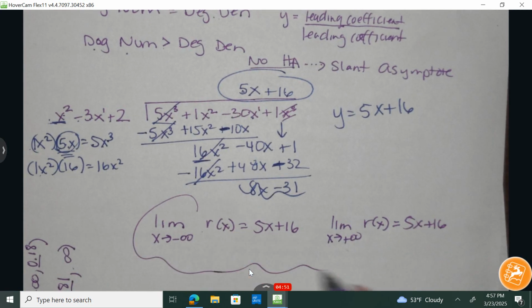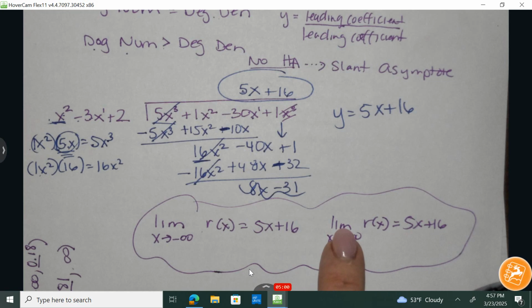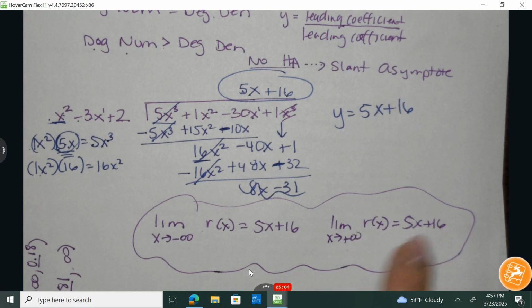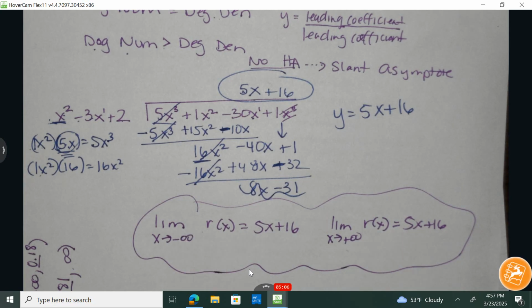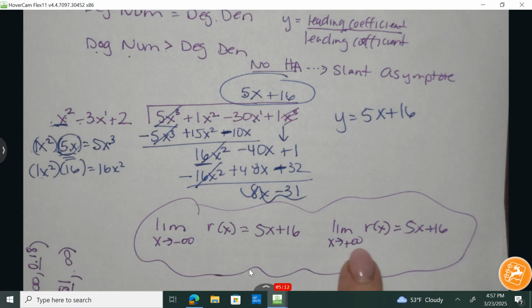So this is how we write it in limit notation as we go to the far left: our function is getting closer and closer to the slant asymptote. And in limit notation, as I go to the far right, our function is getting closer and closer. Will it always be like that? That is correct. So once you find this, you would place it in both of these positions. And you do need to account for as it goes to the left and as it goes to the right.